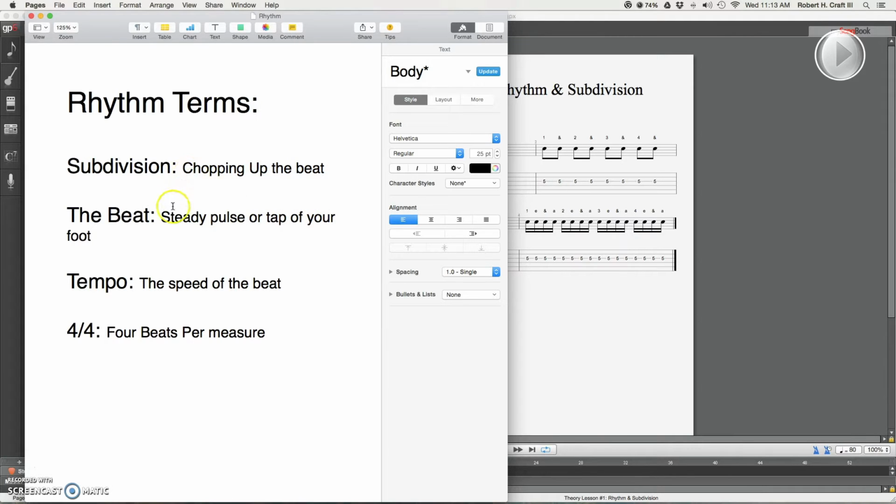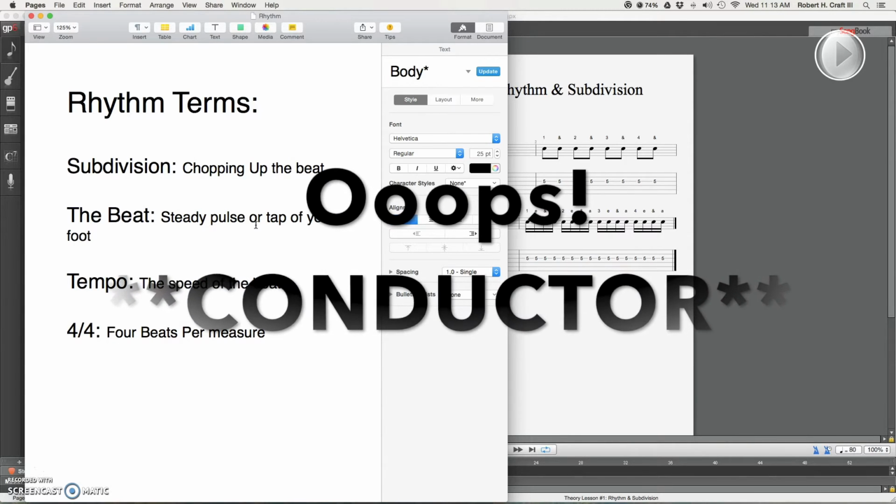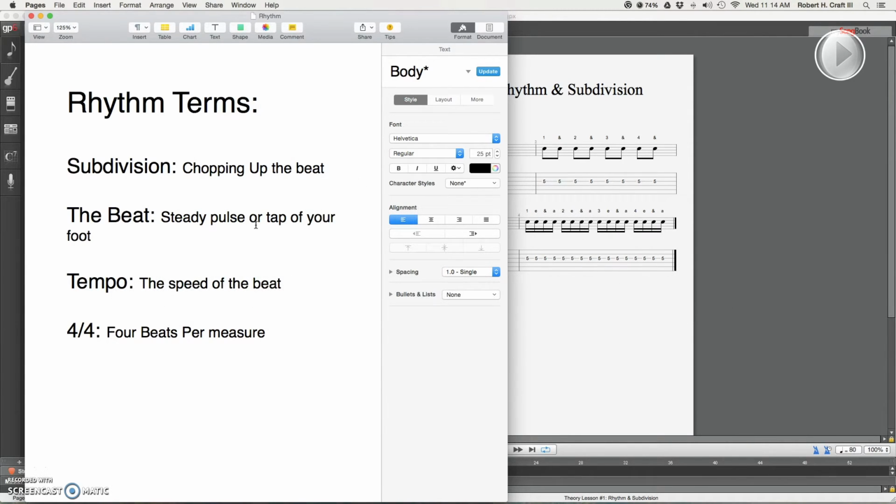So what is the beat of a song? The beat of a song is a steady pulse or tap of your foot, or it could be a metronome. Usually in pop and rock music, that's generated by the drummer. But in the case of classical music, that's controlled by the composer. So it might be a little less obvious, especially when you're listening to it. The beat might feel a little bit more fluid because the musicians follow the conductor visually. That's not really the way things work in a small ensemble setting, like in a jazz band or a rock band or whatever it might be.